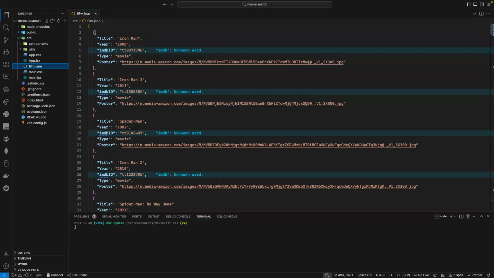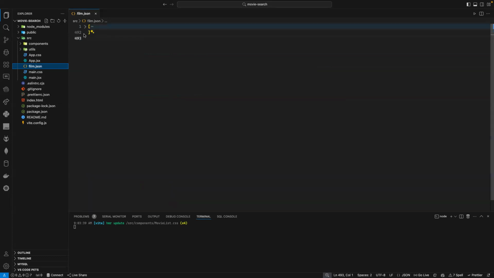So each movie, as you can see, we have an array of objects. The object includes title with an upper T. Then we have year, and then we have this number here, which is a unique number, I think. But anyway, it's just the ID, and then we have the type, which is movies, and we have a poster. The poster will give us the image here, so we can use it as a source of the image. Type we will not use, and even this one, I'm not sure if we're going to use it or not. Let's see. Okay. So what should we do?